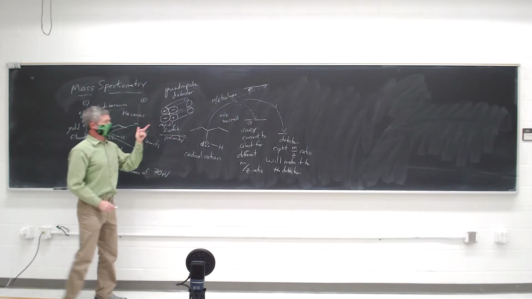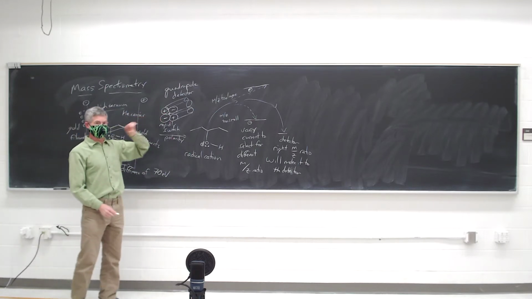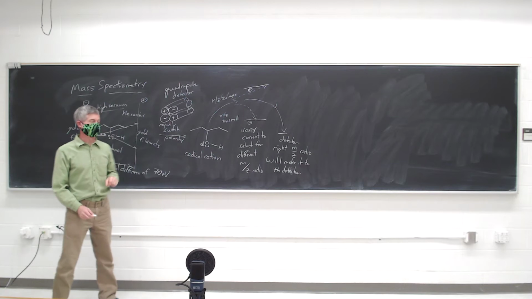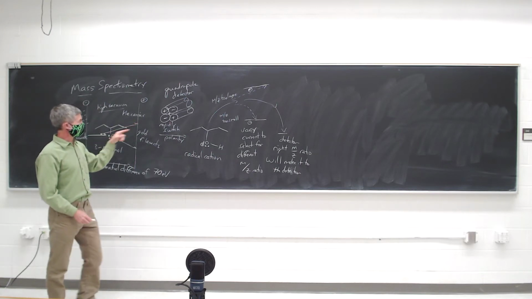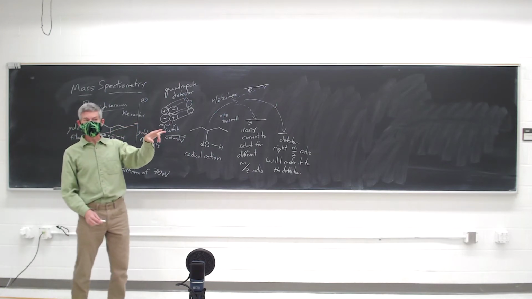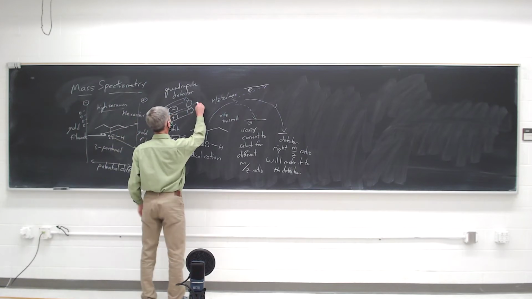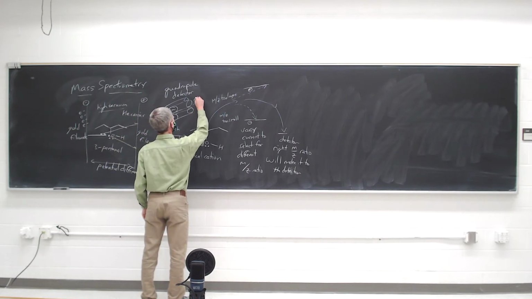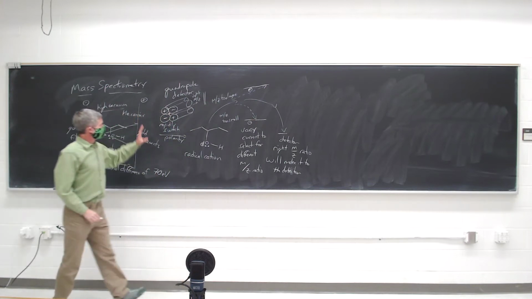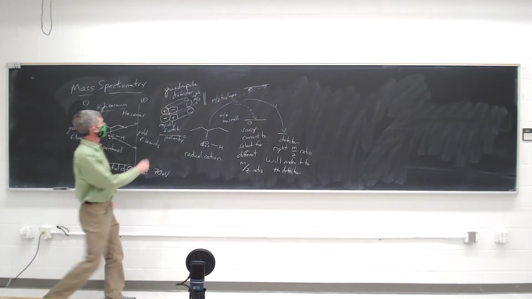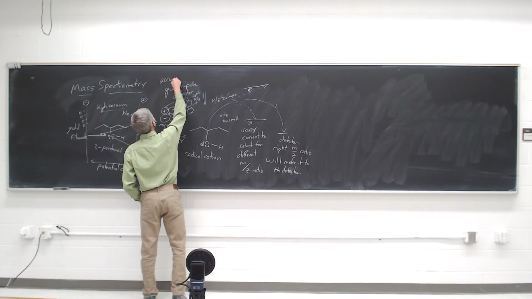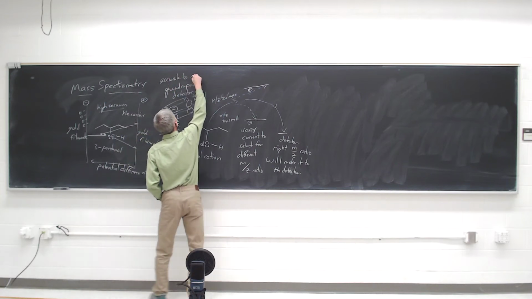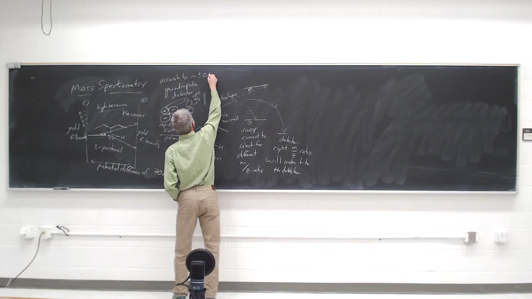What we're trying to do is get that particle to stay in that little cylinder between the rods. We rapidly switch the polarity, we'll get that thing to kind of follow a helical path through, and then make it out at the end if it has the right M over Z ratio, and hit our detector over there. The quadrupole detector that we have is accurate to around plus or minus 0.6 atomic mass units.